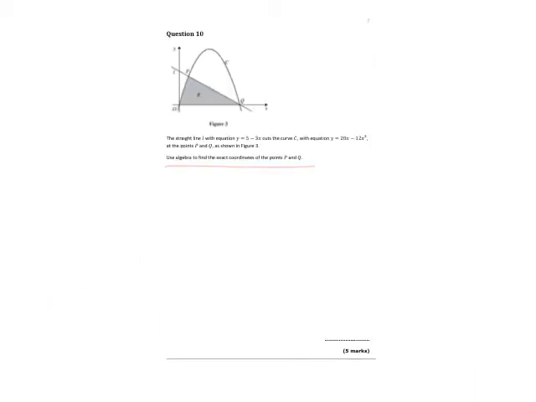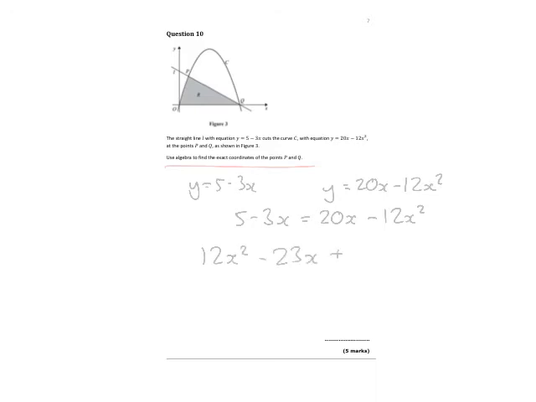Okay, this question managed to con a lot of us. It was literally you were just finding the coordinates of P and Q and nothing else. You weren't finding the area, you weren't finding anything. So do make sure you read the full question. Sometimes I have to abbreviate questions from full exam questions to make them make sense. Anyway, we go through and we solve these 2 equations simultaneously.